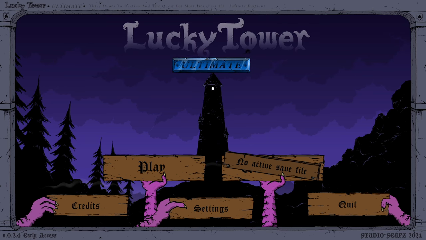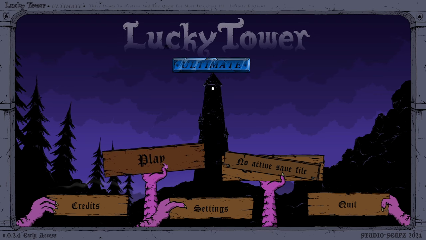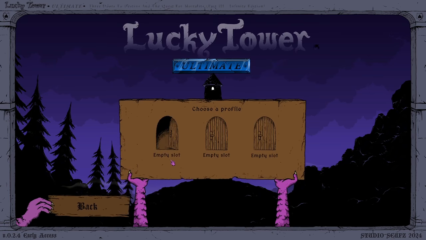The game's described as escape from a dangerous tower where everything can be a weapon. Lucky Tower Ultimate is a slapstick roguelike adventure that looks like a cartoon and feels like a joke. Slashy, slashy. So let's go ahead and dive in. The only thing I've done to change anything is I've grabbed my Xbox controller and I turned on the music, just in case.